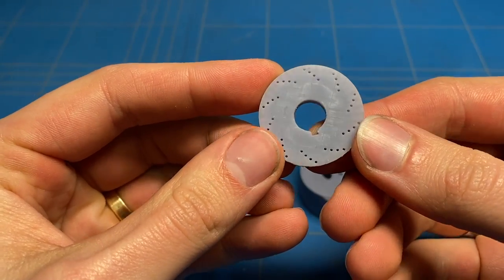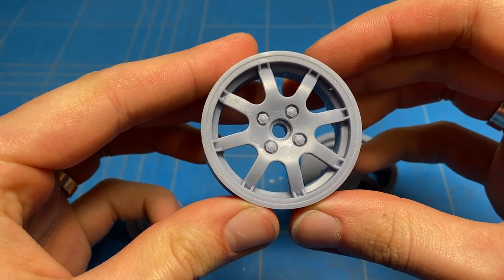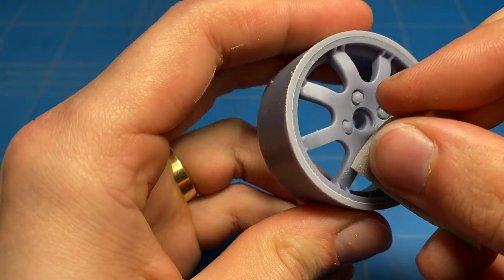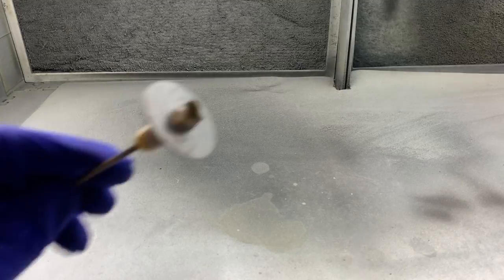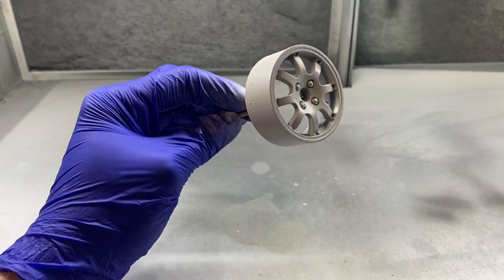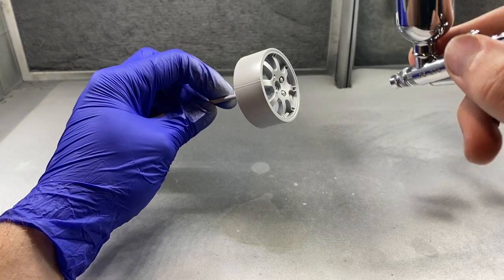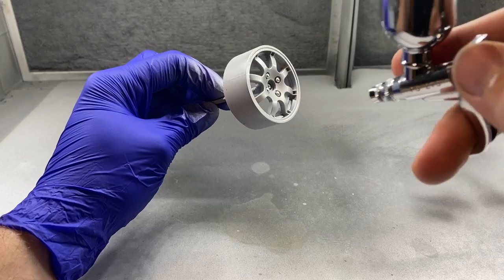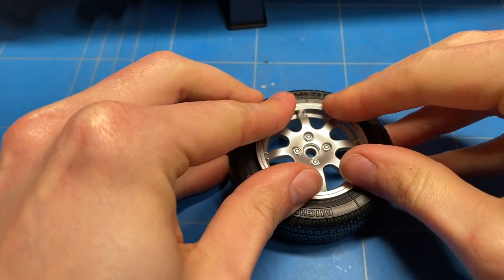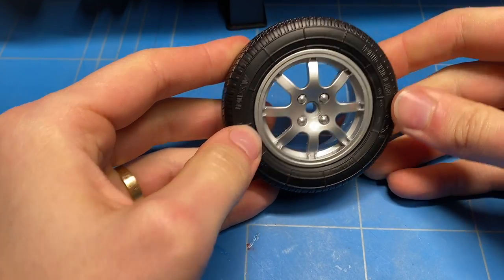My friend Mads made a custom set of brakes. For the brakes themselves, we basically took the standard design but added some drilled holes in there as well, just to make them a bit cooler and upgraded from the standard ones. For the wheels, we went with a couple of Speedline wheels that were actually used on a lot of these rally cars and were commonly seen on these cars back in the day. These were 3D printed about a year ago at a 0.01mm layer height, basically the finest setting. I then left them in the box for about a year, gave them a quick sand with some 600 grit sandpaper, primed with Tamiya primer which is good for resin and metal, then coated them with a couple of shades of silver, letting them cure overnight before installing them in the tires and putting them on the car.